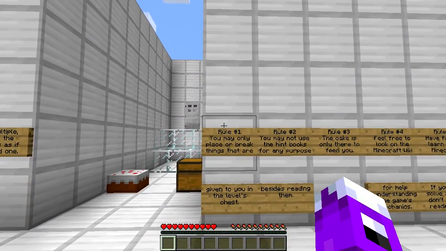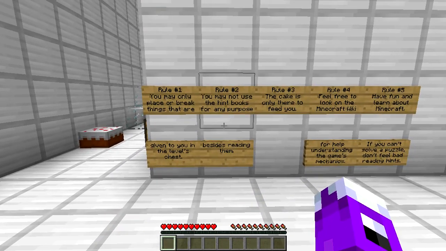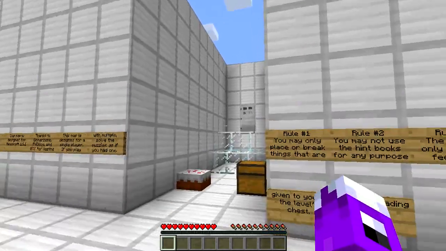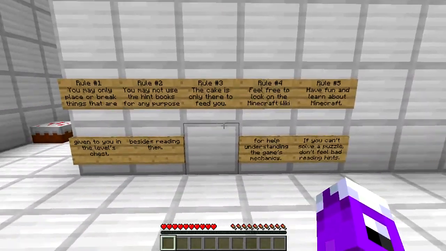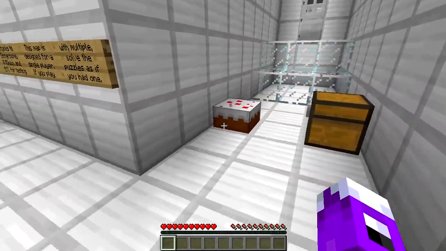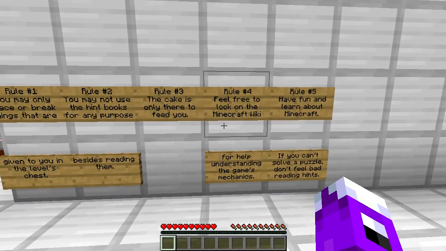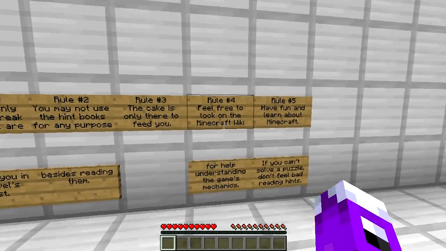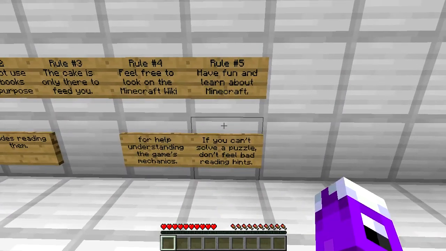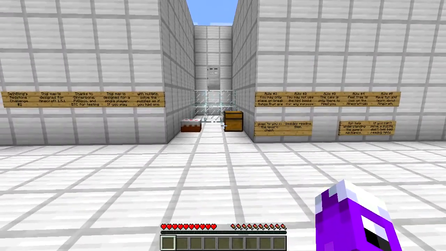Rule 1, you may only place or break things that are given to you in the level's chests. You may not use the hint books for any purpose besides reading them. Guess that means we can't put them in hoppers or anything to use them as an item. Rule 3, the cake is only there to feed you. Well, what else can we do with it? We don't have any way of picking it up. Rule 4, feel free to look on the Minecraft wiki for understanding game's mechanics. Going to avoid doing that. Have fun and learn about Minecraft. If you can't solve a puzzle, don't feel bad reading hints. Well, hopefully we can get through this without reading hints.